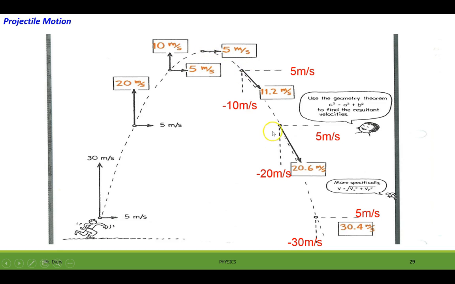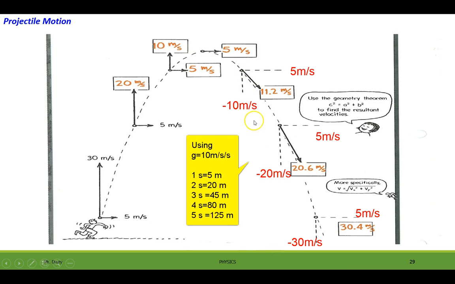This could be -10 and -20. The average speed would be 15. So how far should it fall in the next section? At 15 meters per second, should fall another 15 meters plus the initial 5 meters. So now you're at 20. Remember how we did this in the last section.